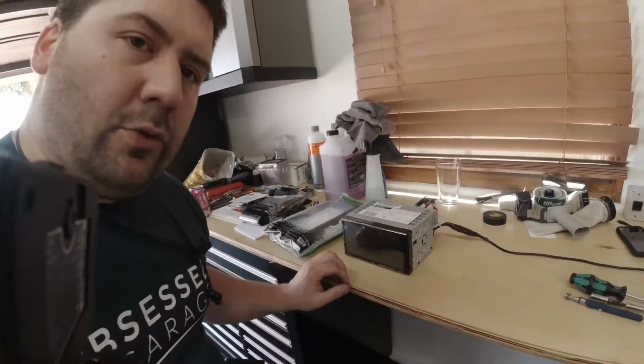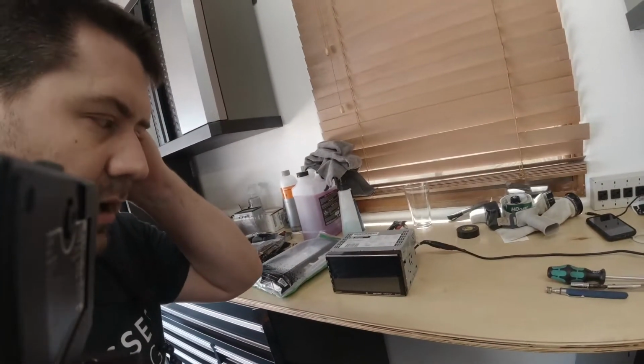Luckily for me, there's no steering wheel controls, so I can put an aftermarket radio in here without having to worry about retaining steering wheel controls, which requires an interface that's a little on the pricey side. So I use this as an opportunity to upgrade the Scion, which originally I didn't intend to keep. I bought that car to flip it, but a year later I still have it. When I picked that car up, I had put this dual radio in here that has Android Auto and Apple CarPlay, and it was fine. There were a couple little quirks about it that I didn't like, and it isn't incredibly fast. So I upgraded it to a Kenwood, pulled this out, and this is going to go into the Corolla.